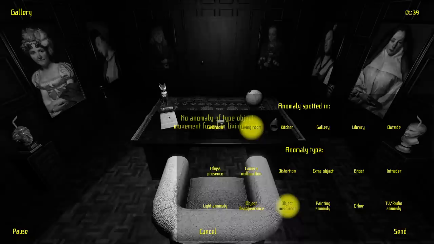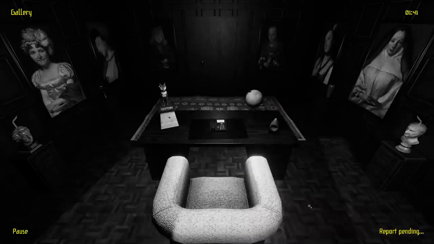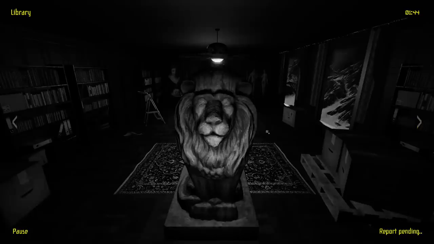All right, so we left off living room. Let's do gallery. What do you consider that? Distortion, right? Let's hope that that's what this is. I mean, that looks like a distortion, right? Yep, we got it. Okay, let's continue. We left off, I think, here. Object movement. All right, I think we might have already done living room, but... Oh, my gosh! Okay, well, that's interesting.